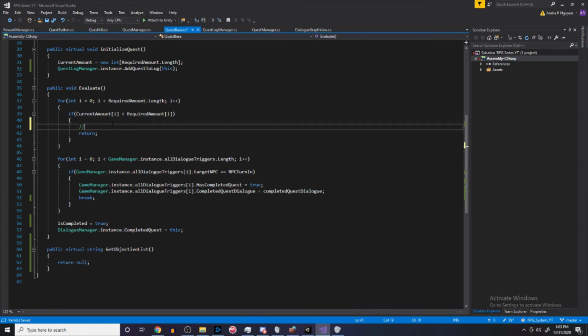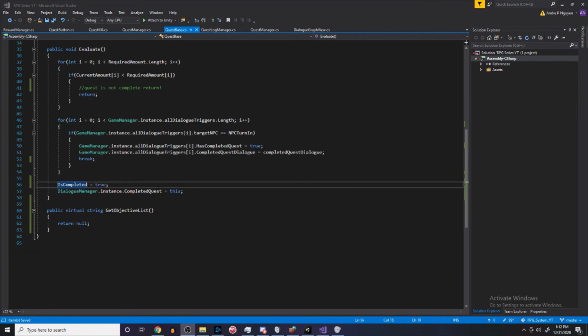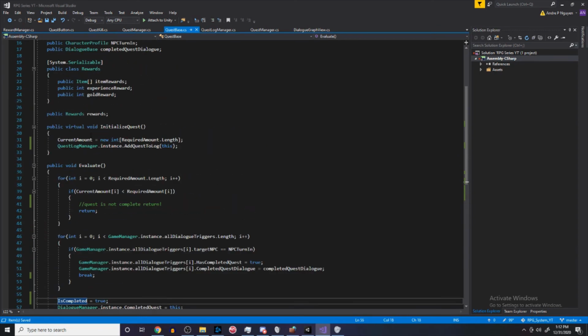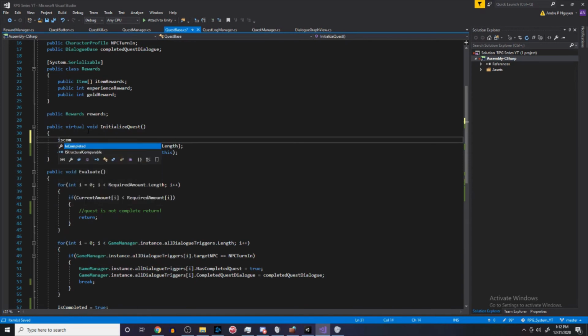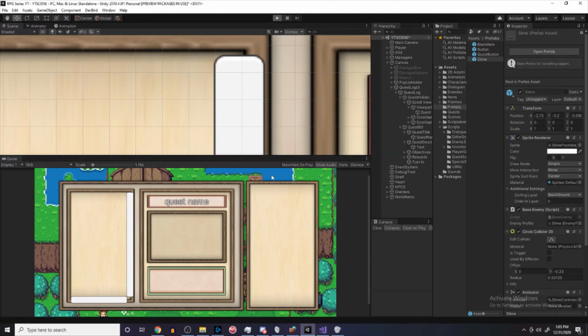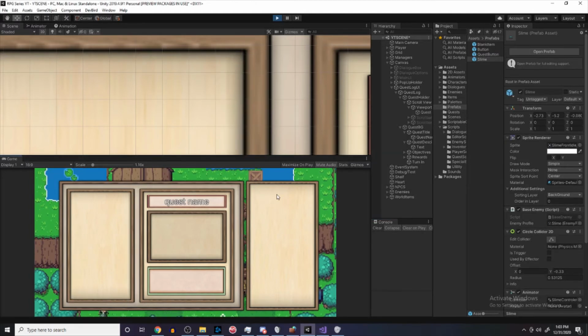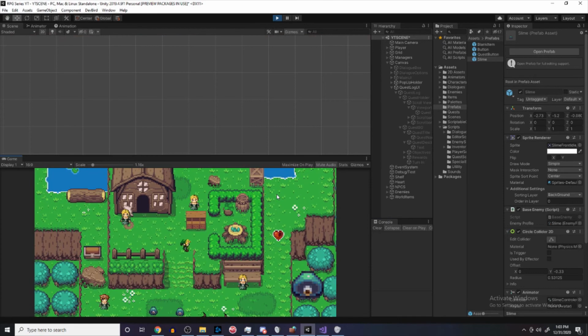It says quest is not complete, return. And then we also need to make sure that isCompleted is equal to false whenever we initialize the quest here. And so let's go over to our, get rid of that.